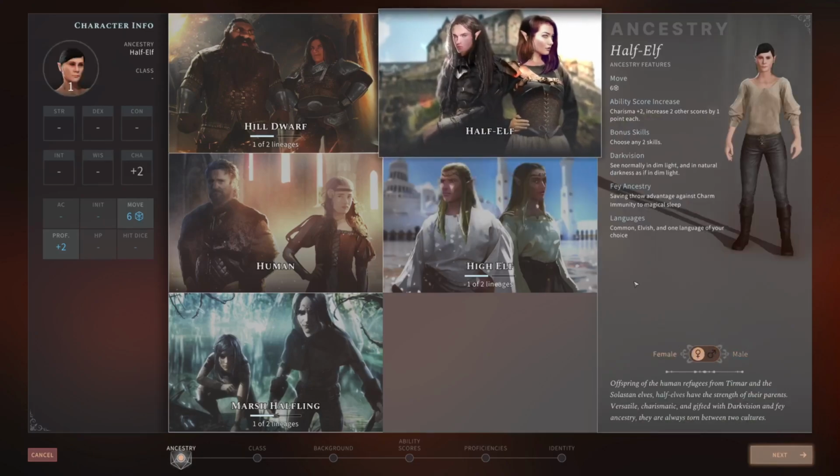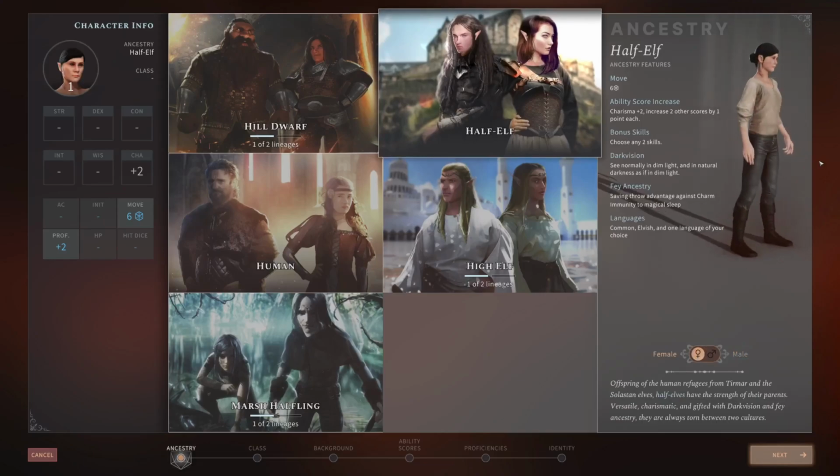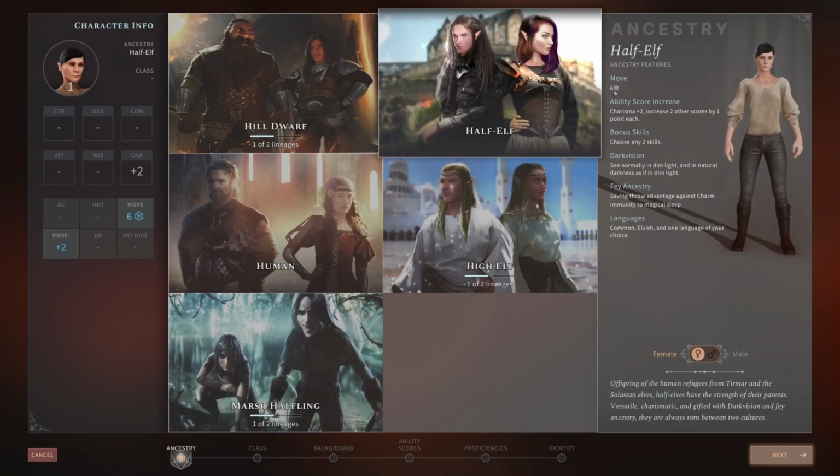Alright, so we'll go female here. Character is nothing spectacular, but looks pretty competent though. Sorry, we do have 6 die as well. Charisma +2, 2 other scores by 1 point each. Bonus, choose 2 skills. Alright, so we do have dark vision, immunity to magical sleep. So we know common, elvish, and one other language of your choice. Ooh. I'm a big fan of D&D 5th edition, so yeah, I regularly play at least once a week. Alright, nice.